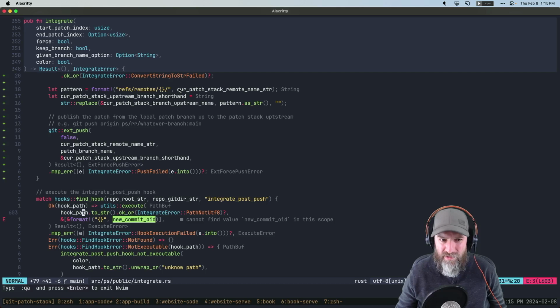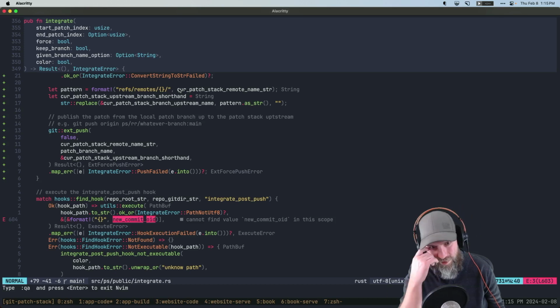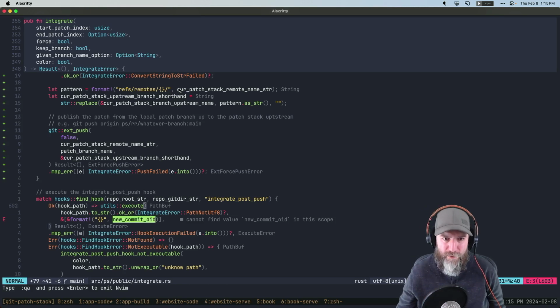We try to execute hook path where we do hooks, find hook, integrate post push hook. And then if we find it, we then try to execute hook path, and we send it a new commit OID. Integrate post push.